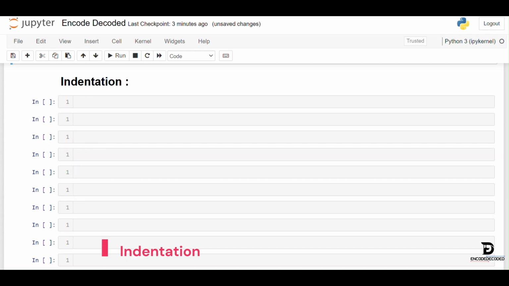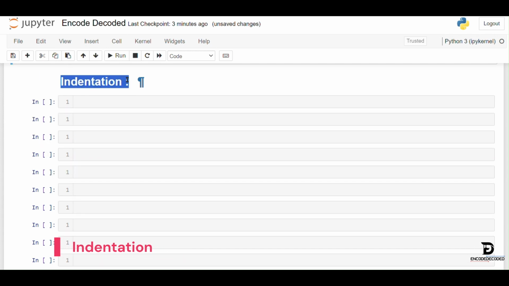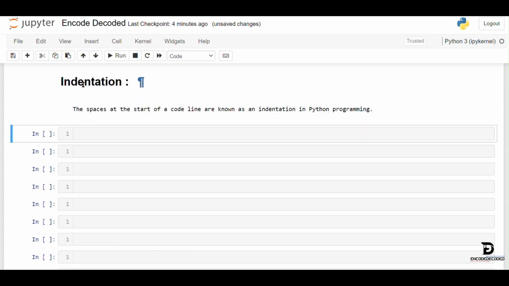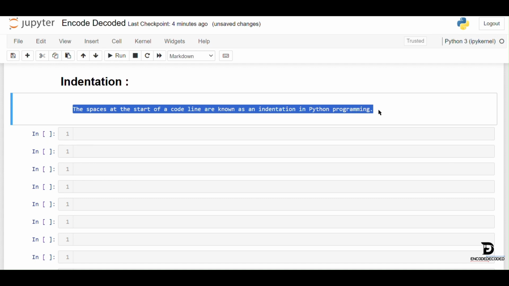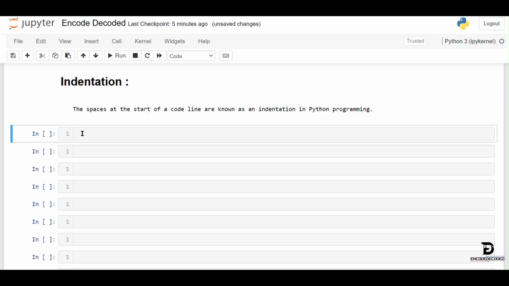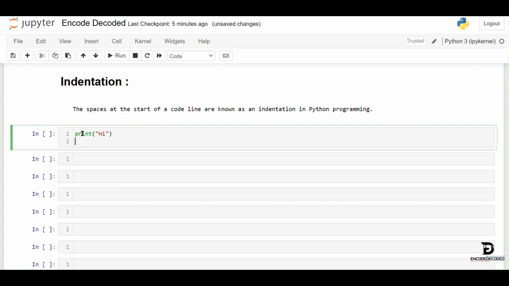Now coming to indentation. The spaces at the start of a code line are known as indentation in Python programming. Let's cover this concept with a few examples. In the first line, print hi. In the next line, I have maintained an unnecessary tab space and then print hello.